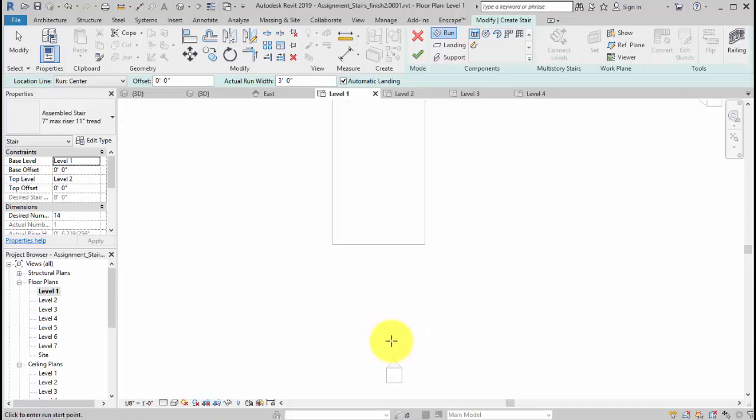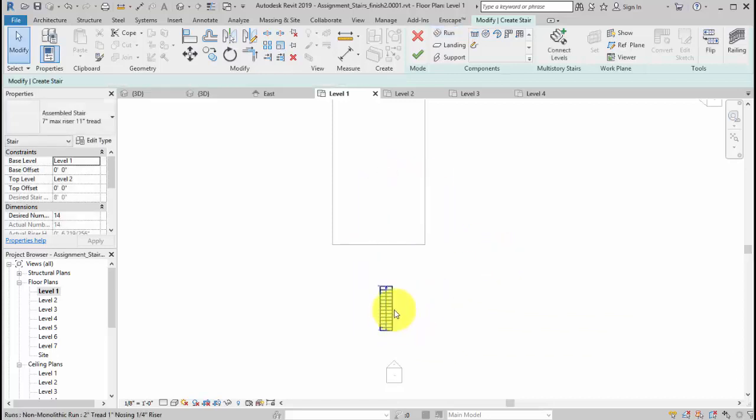Very simple. Don't worry too much about how many you want. You're going to go all the way without landing. You just stretch all the way. This is without landing, the easiest step. Don't worry about it. It will be calculated between different levels. Revit will automatically calculate the stair treads and everything for you. That's the wonder of using Revit, and the reason why you don't want to model this and use a calculator.